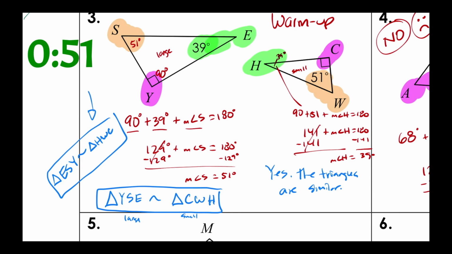And then we'll move on to SSS Similarity. So I'll give you a minute to copy this and ask any questions you have. Remember, that's part of how you keep your A. Part of it is understanding what's being explained to you, not just doing the work. Like, oh, mister, all you got to do is do the work. Well, in order to do the work, you have to understand what you're doing. You can't just ignore the lesson and ignore the notes and just do the work if you don't understand what's going on. You can't do the classwork if you don't understand what I just did. You can't do the homework if you don't understand what I just did.